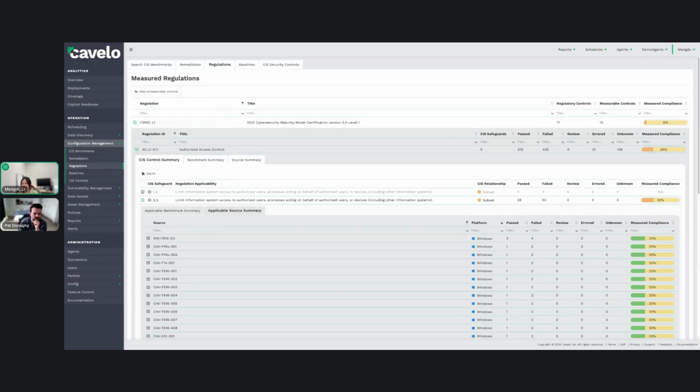It's not like a vulnerability where you'd prioritize anything over a risk score of five. This is really about what framework you're trying to be compliant with. So let's say if you need to be CMC compliant, then you really want to prioritize fixing those that are not compliant with the CMC.